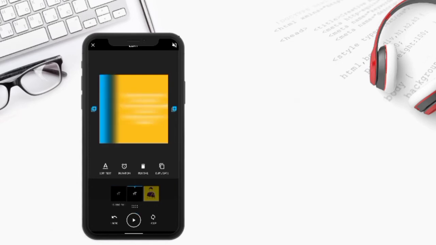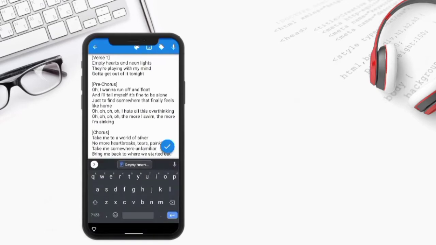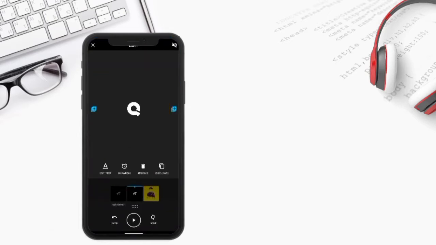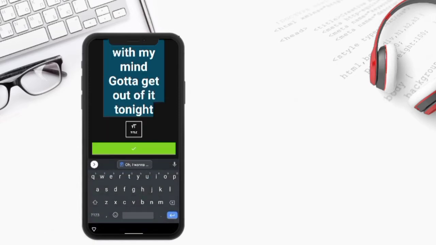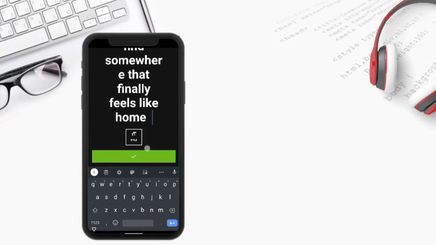That's the next one. Then we'll go back to our notepad and copy another line. One thing you should not do is copy a lot of words. If you copy a lot of words, when pasting it's going to cut some words out. So make sure you just copy like 2 or 3 lines. Then I move to the pre-chorus and I copy this, then go back to the app, click on edit text, delete the first one we just pasted before, then I paste this one.